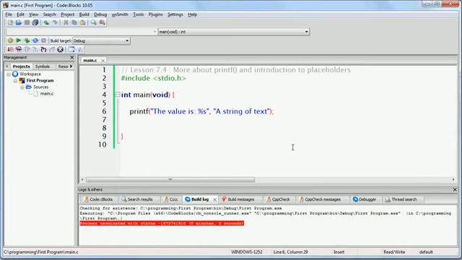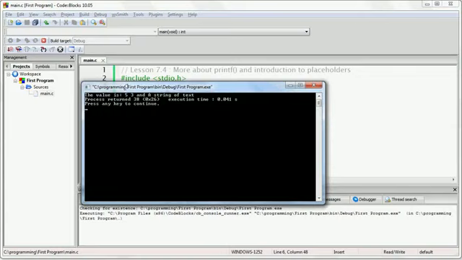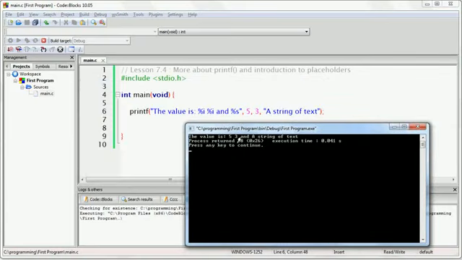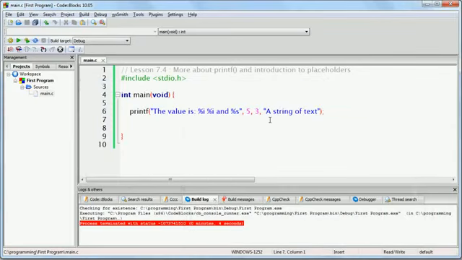Lastly, you can mix these values any way you want. I could do %i, and %s, and then I just have to make sure that I match them up properly. So an integer will say 5, 3, and then a string of text. So this 5 will correspond to this %i, this 3 will correspond to this %i, and a string of text to this, and I can run it, and you'll see how that works. I encourage you to experiment with this and make sure that you understand it.